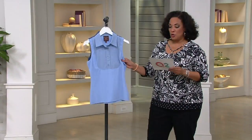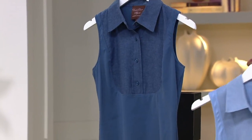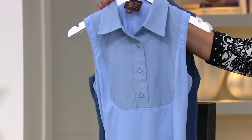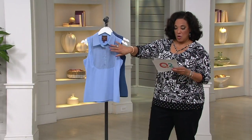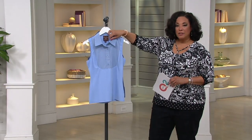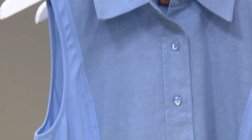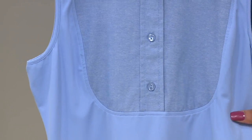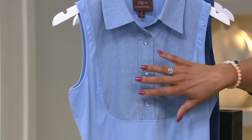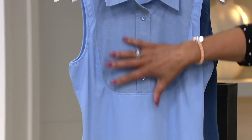We have this for you in two colors: light chambray and dark chambray. Dark chambray gives you more of a dark denim look, and light chambray gives you the softer blue. This is 100% cotton. The crisp shirt look comes from the pointed collar and the buttons to match, which come all the way down to just about the center of the body of the cami. If you're wearing something with a little more of a plunging V, you still see the woven shirt part. If it comes up higher, there's no bulk of a shirt underneath.